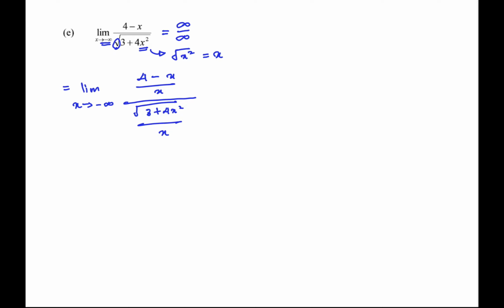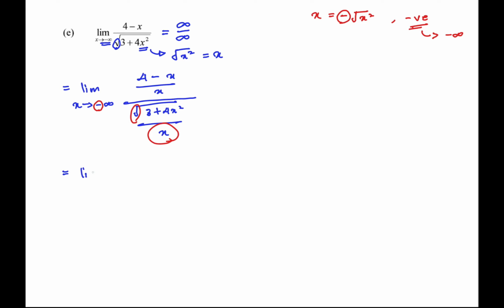You must modify this one to become a square root because the upper part is a square root. So we know that x equals negative the square root of x squared. Why negative? Because it is a negative value, which approaches negative infinity here. Okay, so we can solve this one.